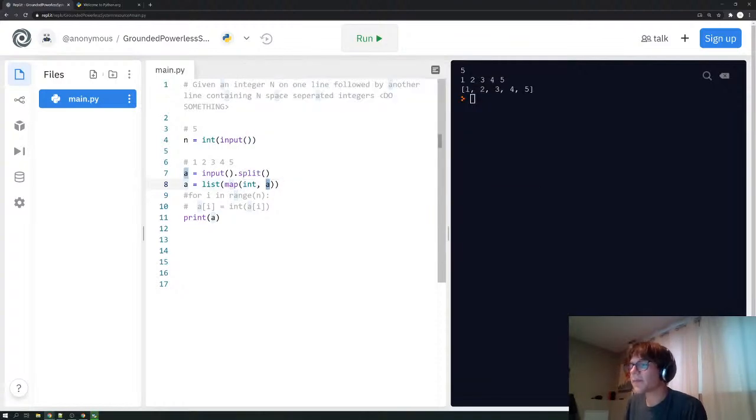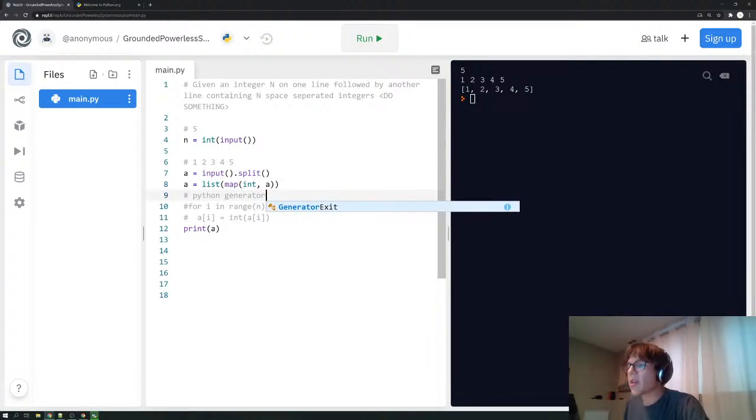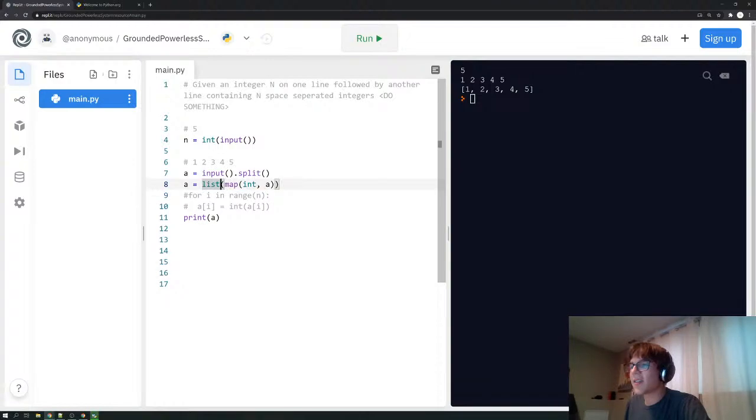And then finally we cast that to a list just because this map object is what's called a lazy object. And what I mean by lazy is it doesn't do any work until you actually request an item. So if we convert it to a list, it'll request all the items and just give us a regular list. If you're interested in learning more about that, I highly recommend you look up something called a Python generator. But that's a bit beyond the scope of this. So for now, we'll just cast this to a list and assume that's the good thing to do.